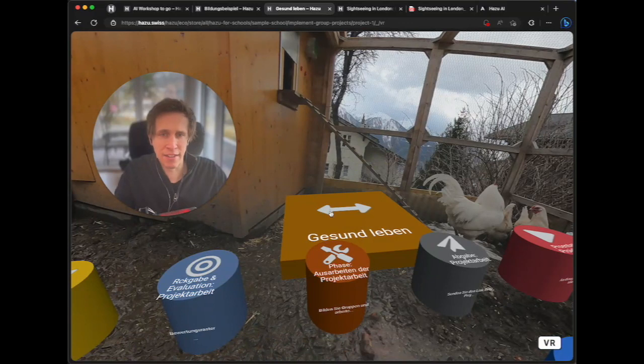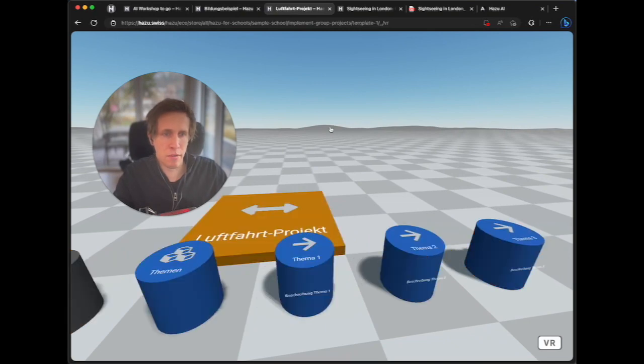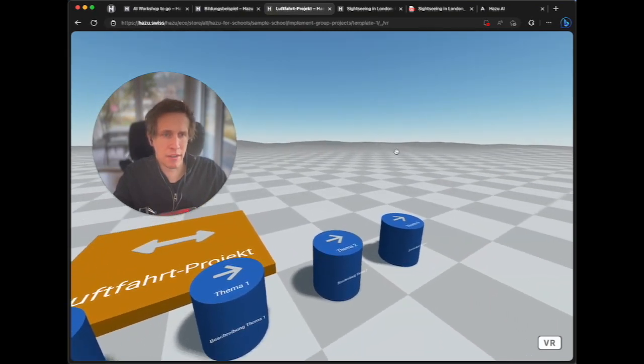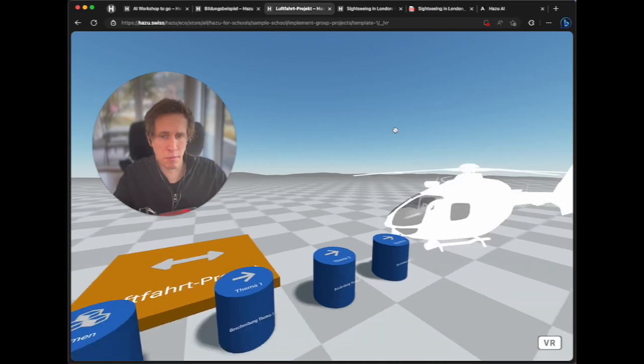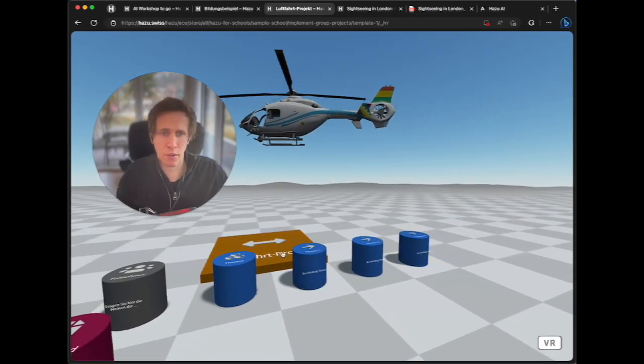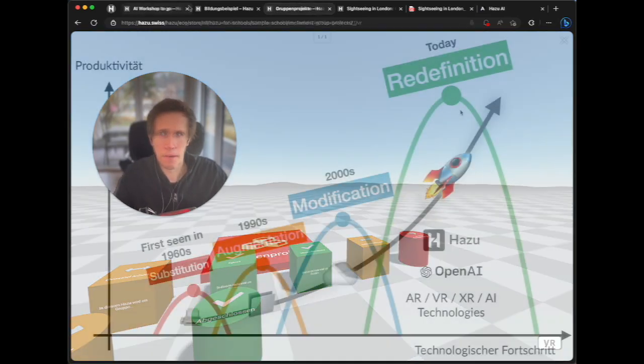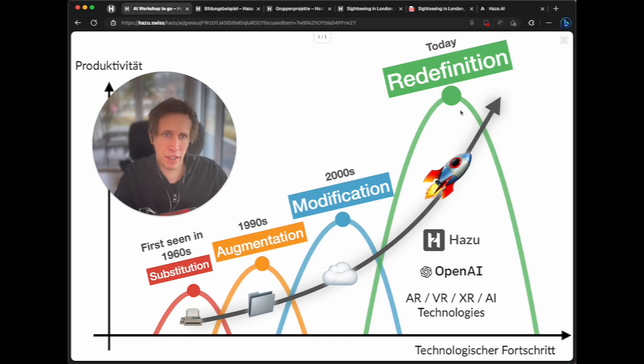And again, it's exactly the same world based on this very simple and visual principle. Even 3D animations and objects are possible to use here. So you see, this is simply a 3D object added to an item like this, and therefore I can also view it like this.